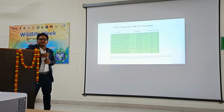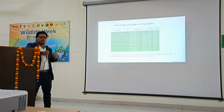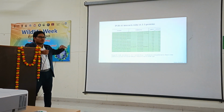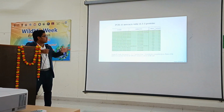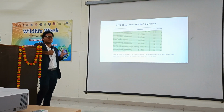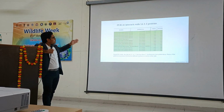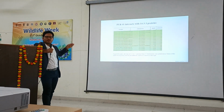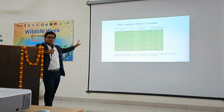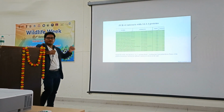The master's student in our lab is the one who first started working with the gene, and he did this pull down assay. What is this pull down assay? You express the gene along with a tag, GFP, GST, whatever tag you want, in plants, and you use an antibody against this tag, remove the garbage, wash it, and then send the sample for mass spectrometry to see which protein targets are interacting with your gene or protein of interest. Among all the proteins, there were around 13. There are a total of 13 14-3-3 proteins in plants, and all of them were found to be interacting with this protein, giving a strong hint that POP41 probably interacts with 14-3-3 proteins.